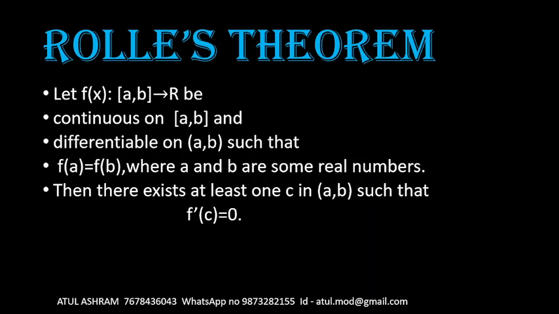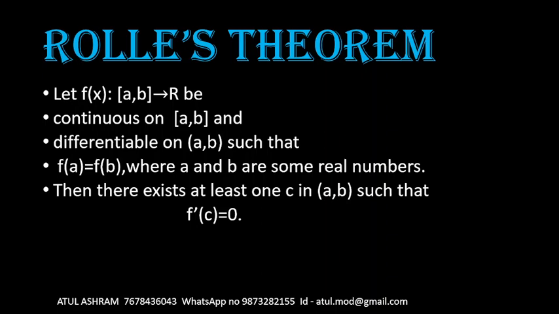First of all, try to understand. There is a real valued function defined on closed interval [a, b]. Closed interval [a, b] is our big concern here. The function is defined on closed interval [a, b]. It is a real valued function. On the same closed interval where the function is defined, it is continuous. And on open interval (a, b), it is differentiable, right?